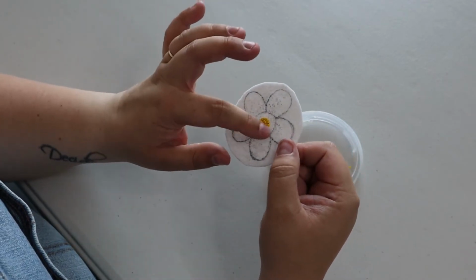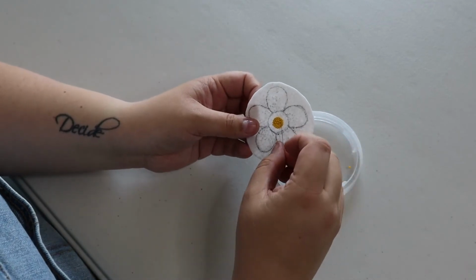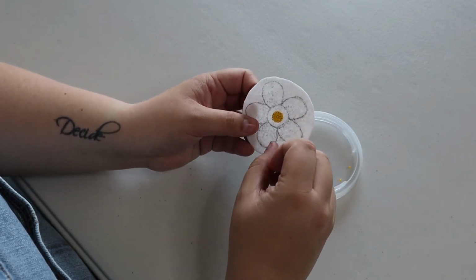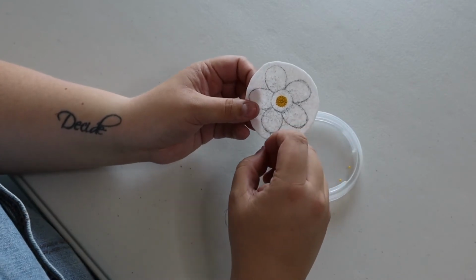And then we're just gonna keep going with this. I'm gonna do maybe one or two more rows of yellow, and then I'm going to do this outline in black. And then once we get there, I'll show you some more instruction on how to do the petals.